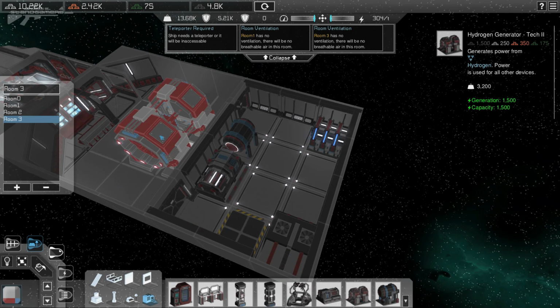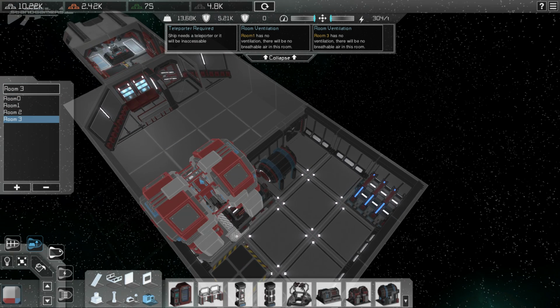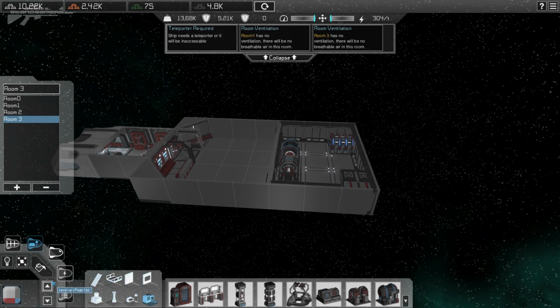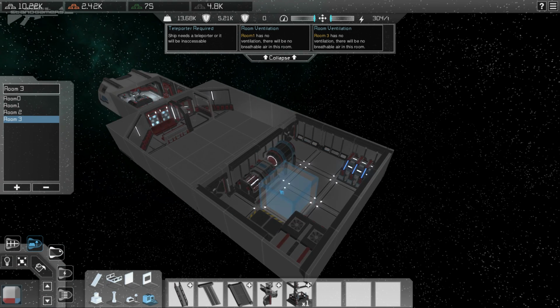So we'll go with the cheap one. You can see these are much larger hydrogen generators. That would make more sense if you were building a larger ship, and when you can afford a larger ship, then stick them in and you can build a much larger design. And still, if I switch to the exterior view, you can see how it's affecting that. The parts inside are not affecting that at all.